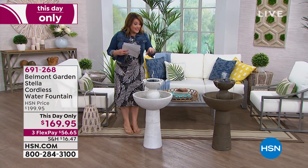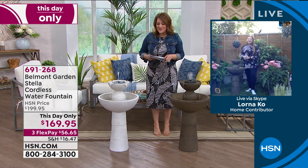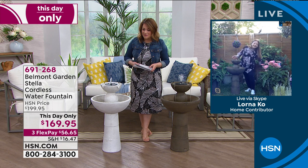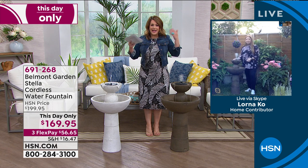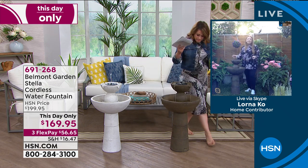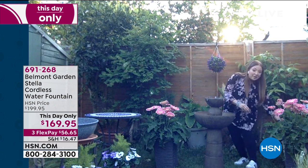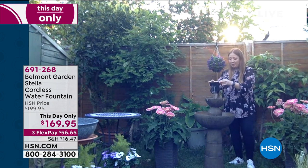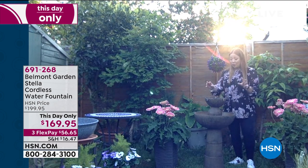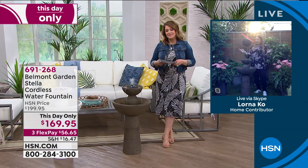The white is my most limited. Let me introduce our special guest — Lorna Co, ambassador for Belmont Garden, joining us from London, England. This is the next generation of cordless fountains. No wires needed, no plumbing, no solar power. It all runs off a brand-new state-of-the-art self-contained pump and battery in the top part. You pop in four D-cell batteries and on average it lasts up to six months. It has a 24-hour timer — set it for one to four hours, and it will come on at the same time every day.